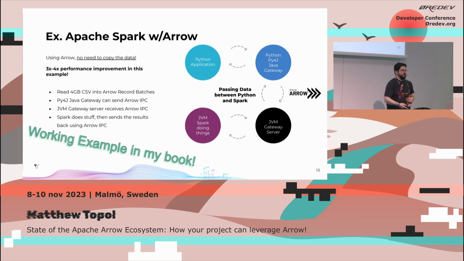Now, remember I said I wrote the book on Arrow, there's just the one? This explicit thing has an example in the book showing exactly how you can do it, what the config setting is, and a full example with some data set showing the performance difference.